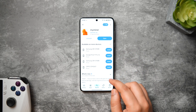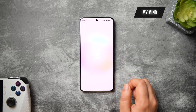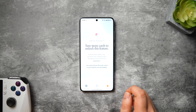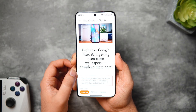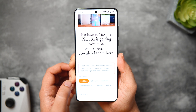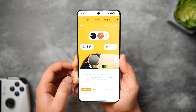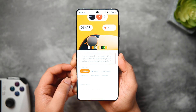First up, we have got an interesting application that I recently found out and it goes by the name called MyMind. This app is like your beautiful private space where you can save anything that you want to remember, and it completely changes the way how you organize your digital life. You can think of it as your personal library where you can store images, articles, bookmarks, links, notes, PDFs, videos as well as screenshots. The best part is it uses AI to automatically organize them so you can quickly search and find anything you're looking for. The app also has a built-in note-taking feature which is perfect for capturing fleeting ideas or to quickly jot down anything.